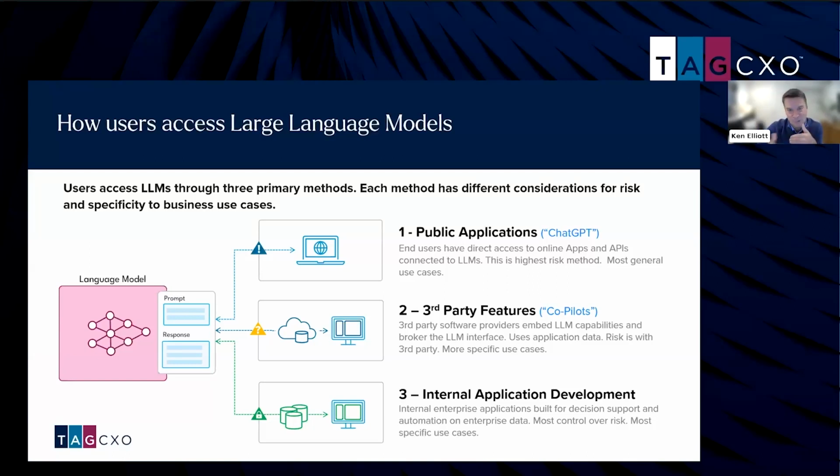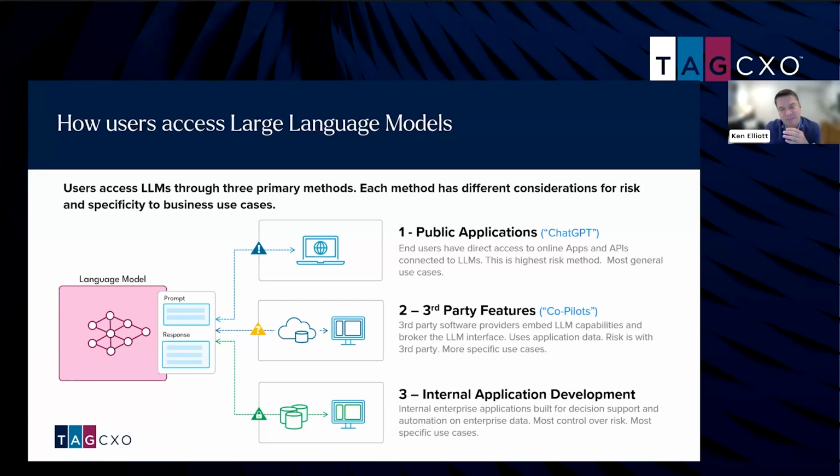What does that pipeline look like? How secure is that pipe? And who has the accountability for the information coming back, right? So even though your third-party vendors are embedding these capabilities into the software, it's just important to know how that works, so you can control the potential sensitive information coming back and forth through your organization.